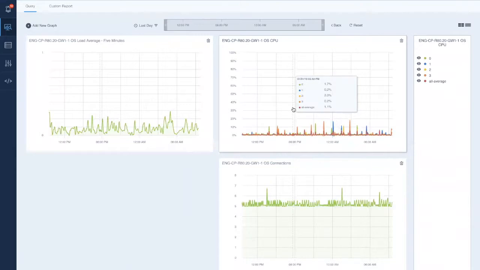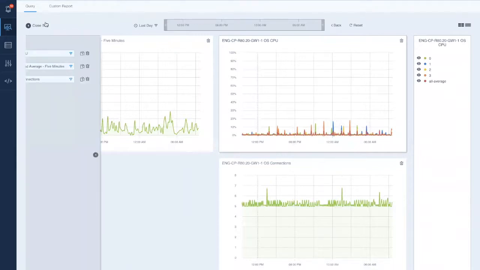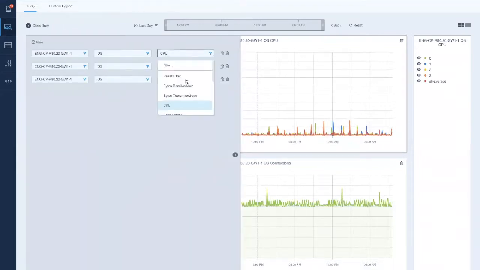Let's say you've proposed a deployment for a customer, and they want to see it in action in a POC, maybe with some synthetic traffic, and they want to see how the device stands up. With Indeni, you can get that information all in a single place because it'll extract that information over time. You'll see how the connection trends are going, and you'll see things like the load average and CPU utilization.